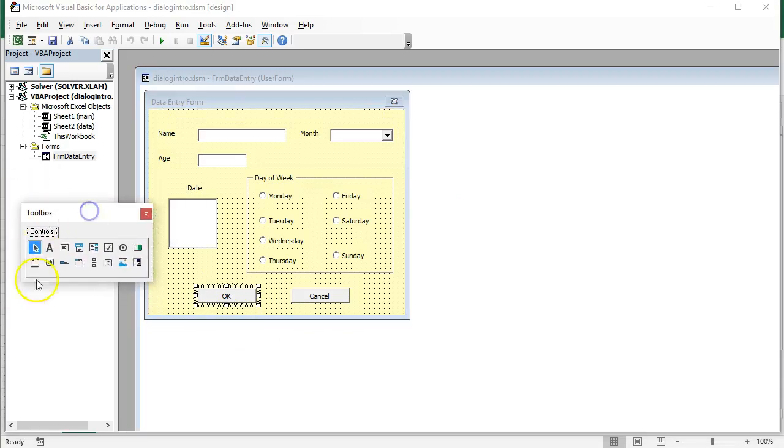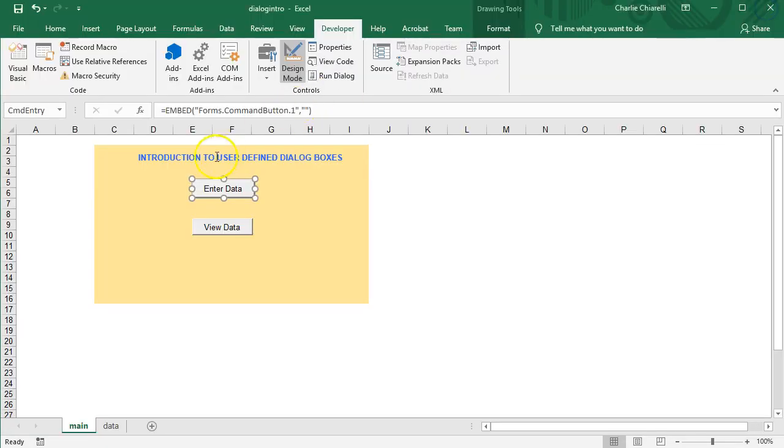Remember these guys? These are the different controls, and you can experiment. There's other controls you can use in here. There's a picture box. You can put a little image if you wanted to, and all kinds of other neat things that we will introduce in a couple of other examples in the last part of the course. Let's go back for a second to here. So two not so practical examples, but with this knowledge now, we're going to be able to even backtrack to some old examples we've done and make them even more professional looking by incorporating these user forms.